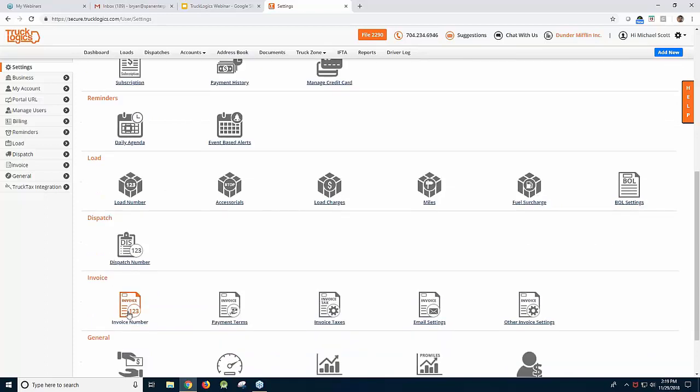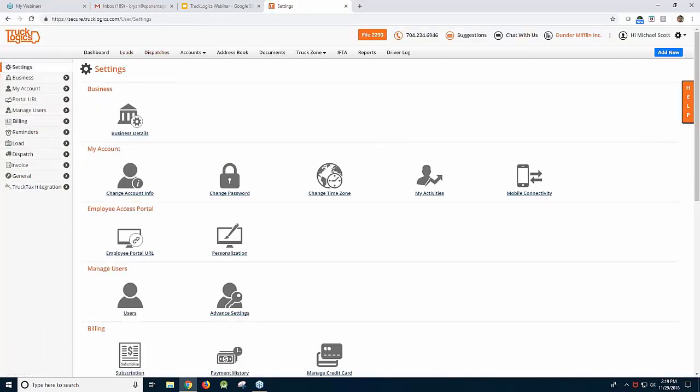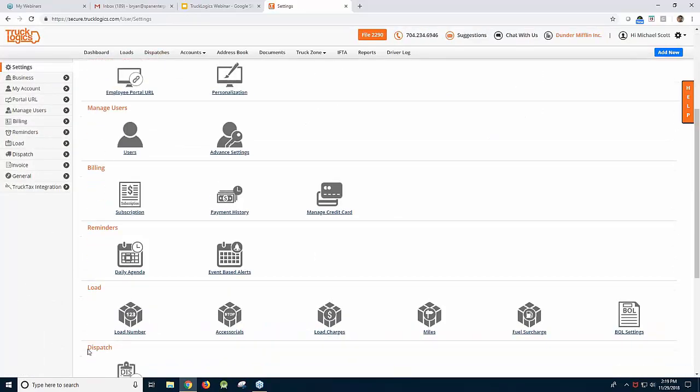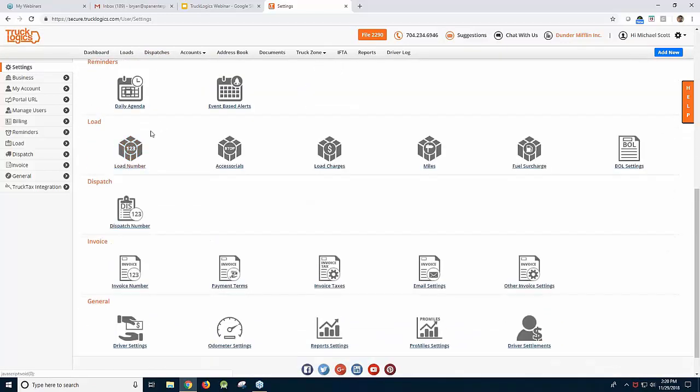And for loads, dispatches, and invoices, you have those options. So these all three have their own number sequence. We can go in here and simply switch it from automatic to manual, and then you just set it manually every time. The other thing about using just dispatches instead of loads and dispatches is you have one less number to worry about, because you don't have a load number to reference. You just have your load number be your dispatch number, and you just have one number to reference, and then maybe you have an internal number going automatically for your invoice number, if you wanted to.